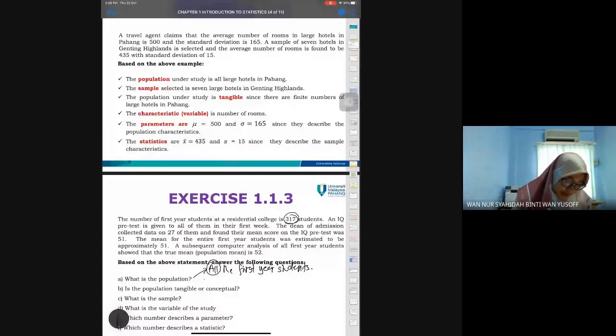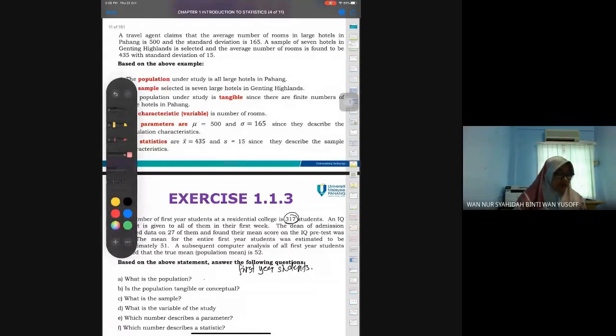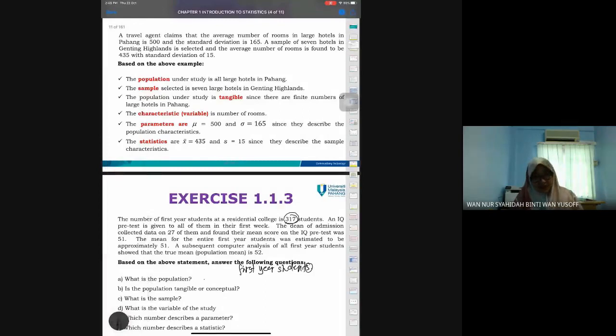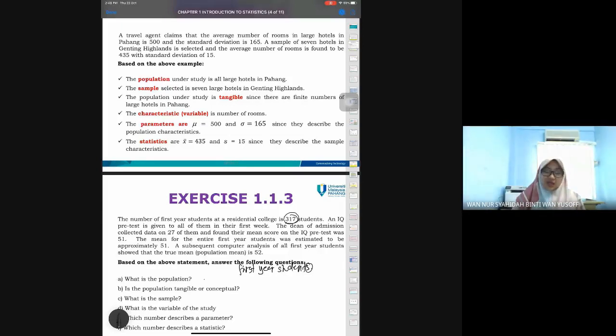Or you can write first-year students without the word all. First-year students is also accepted, as long as you have the S here to show that it is plural. How you write the answer is very important in applied statistics. That will distinguish whether you really understand the topic or not, and it is the difference between 1 mark or 0 mark.